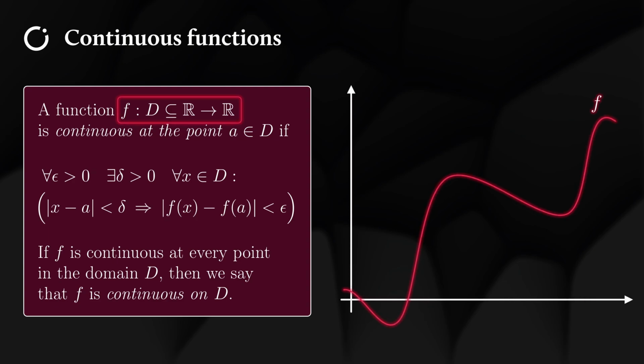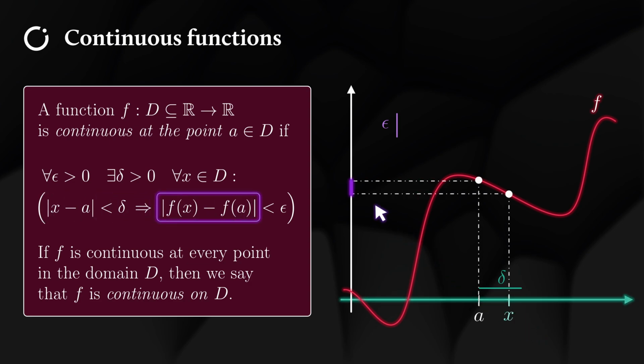So we have a function f here from its domain D to the real numbers, and we consider a point a. And now I claim that f is continuous at a. So you can give me any epsilon, because the definition says it holds true for all epsilon. So give me any positive epsilon, and then I say, well, there is a positive delta, such that for every x in the domain, whenever x is less than delta away from a, so this is the case here, but not here, for example, then the distance between f of x and f of a, that's the purple line here, is smaller than epsilon. For example, this is also the case here and here as well.